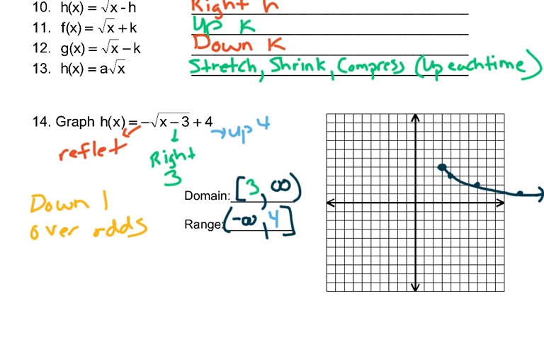Notice these specific colors that I picked out. This inside left and right value is always going to be how far left and right you're moving. And the same thing with your up and down, that's changing your range because that's changing your y value. So it's just a helpful way to kind of check yourself. I like to use it off the graph, but it's the same thing off those points as well.